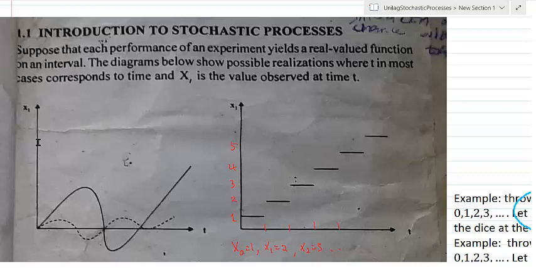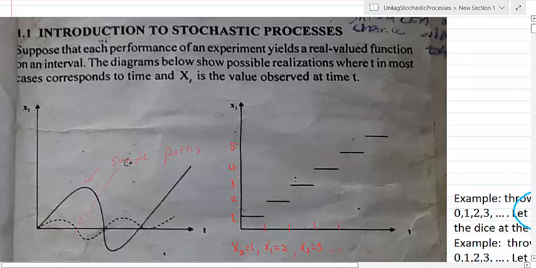What's plotted on the y-axis is x sub t. Now x sub t takes a specific value for each one of these curves. But these two curves may both be thought of as instances of sample paths for a continuous sequence of random variables. Now remember, a random variable does not take a fixed value, but it takes a range of values with a probability distribution. So these are possible sample paths.